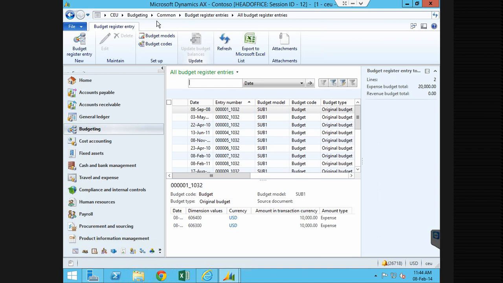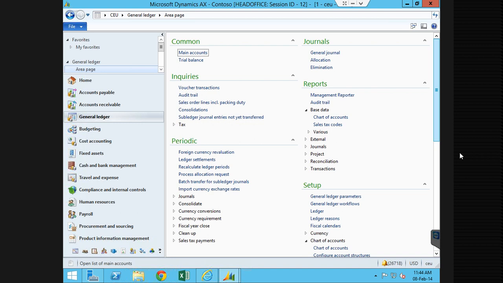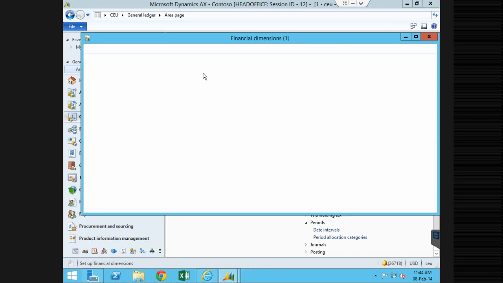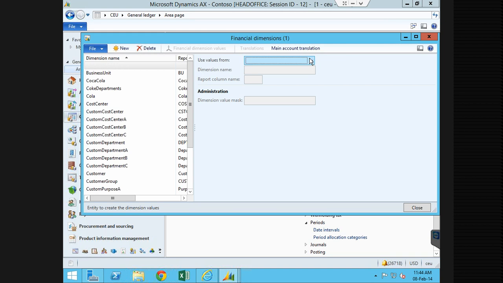But if we want to use a particular dimension of the employee, we can use it. An employee can be our dimension, our worker can be our dimension. Okay, so again, a dimension concept in Dynamics AX, you might be aware of this, that in Dynamics AX we can have unlimited financial dimensions. Dimensions are available in GP as well.